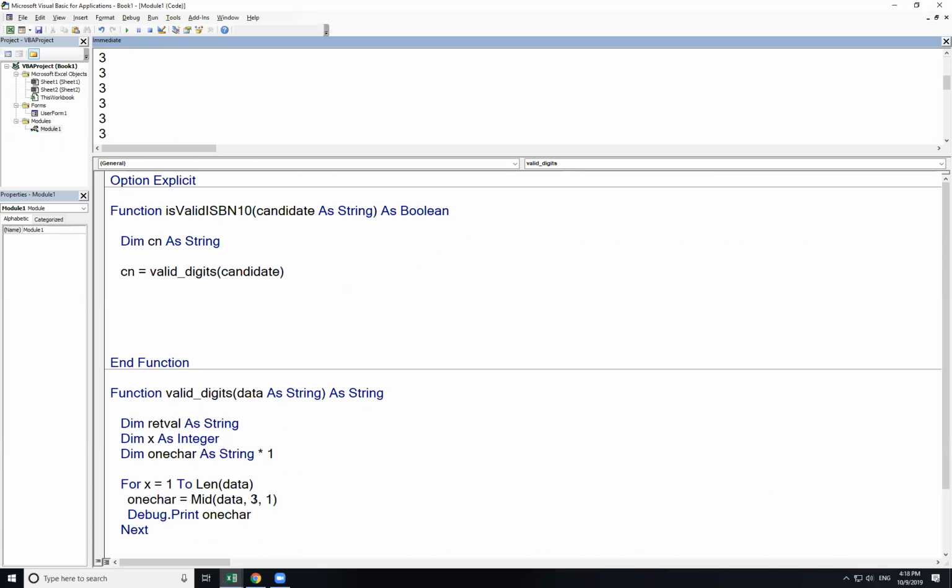So now I don't want to print off the third character each time. Which one do I want to print off? Yeah, the first time I want it to be 1, the second time I want it to be 2, third time 3, and so that's exactly what x does. X counts from 1 to 13 in this example, so I'll put x right there. And so now when I call valid digits, it should print off all those digits one at a time. So now I've got that digit sitting in a variable that I can now start snooping around and deciding, is this valid or not?